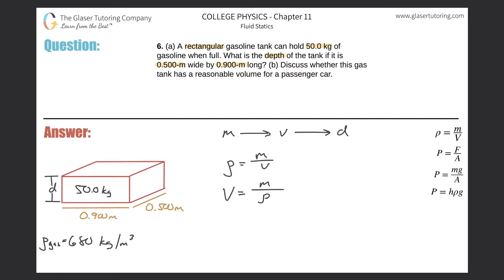That means we know the volume. Now I start thinking about how does volume connect to depth? Through the volume of a rectangular solid. The volume of a rectangular solid is length times width times height, aka depth. Solving this for depth, we realize that depth will equal the volume divided by the length times the width.